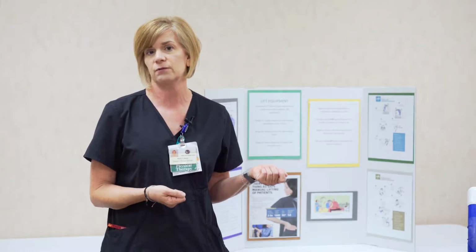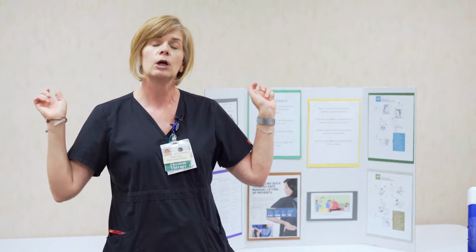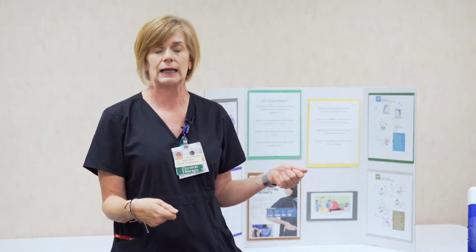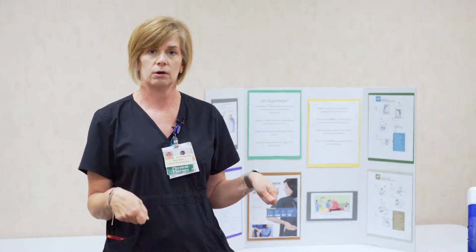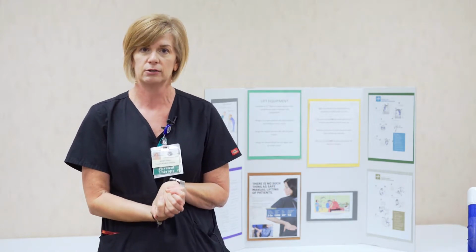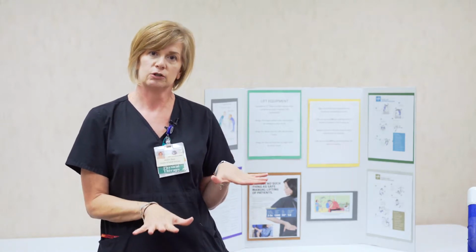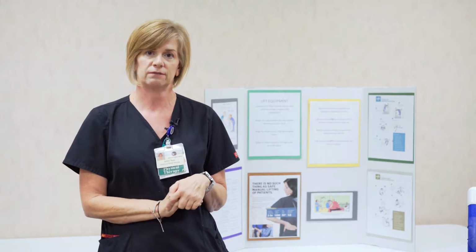When you get ready to scoot the patient up, be sure to ask if the patient can help. Ask them to either grab the rails to help pull or to bend their legs to help push. Make sure your partner also has the draw sheet close to their body. When you get ready to move, you want to shift your weight from leg to leg, not lifting with your arms. Always have a partner with you. Don't try to move a patient up in bed by yourself. When you're done working with the patient, always lower the bed back down to its lowest position for safety.